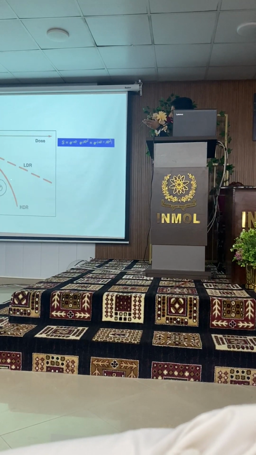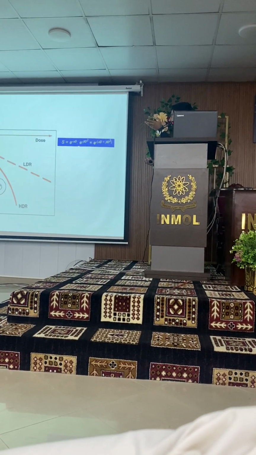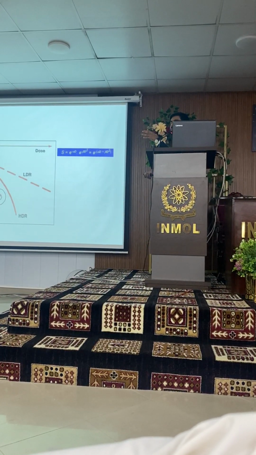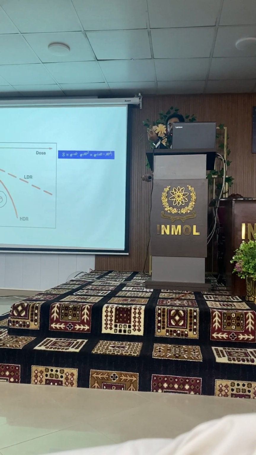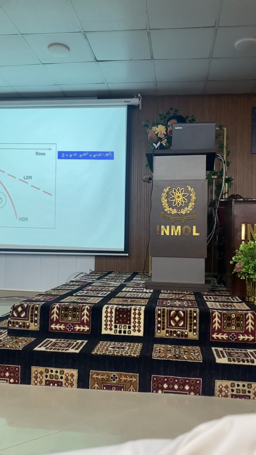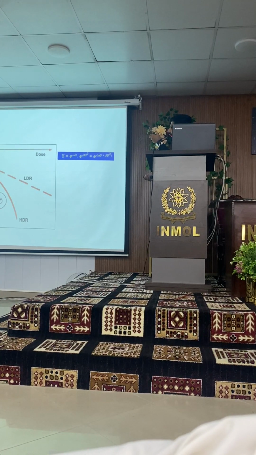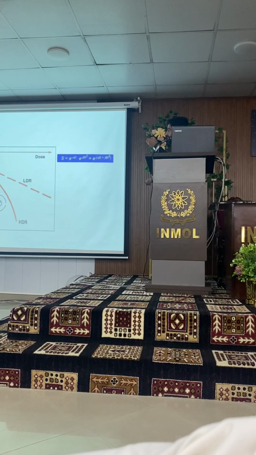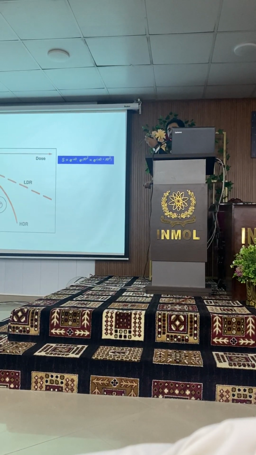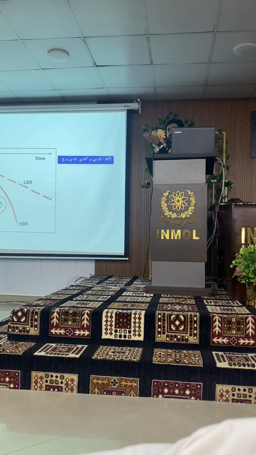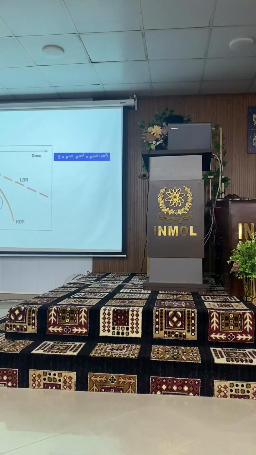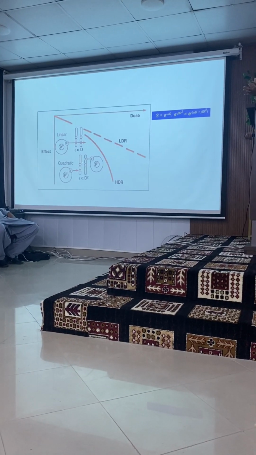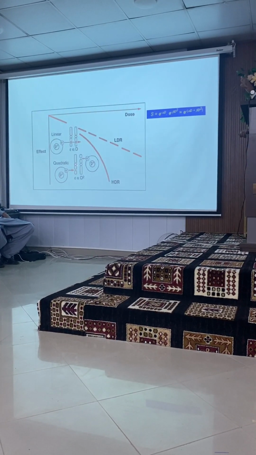The second confusing thing about the linear quadratic model is that it says alpha d plus beta d squared. So alpha d is obviously at the lower dose, the linear component of the quadratic model, and beta is at the higher dose. So how come alpha results in double strand breakage and beta, even being a higher dose, causes single strand? This was very confusing for me at least. So the idea here is that even though alpha is the lower dose, we will only consider those hits which end up with a cell kill.